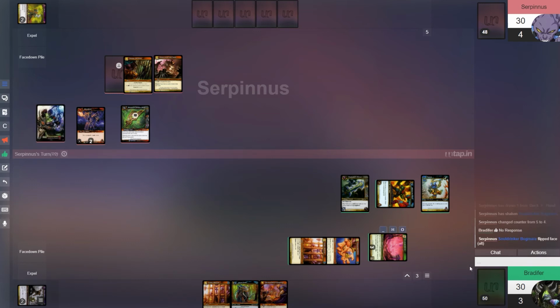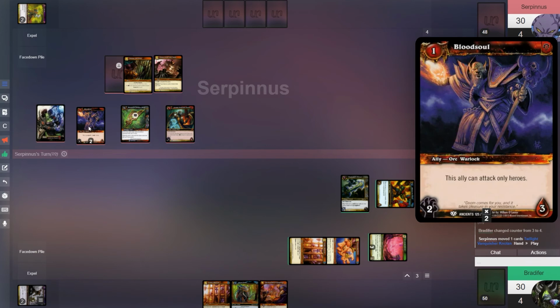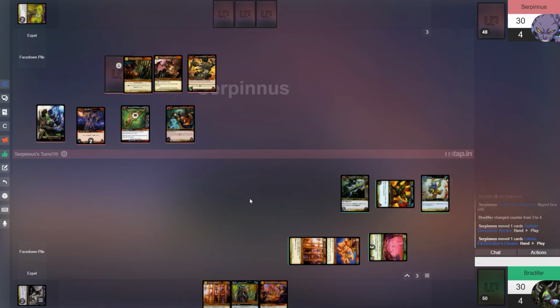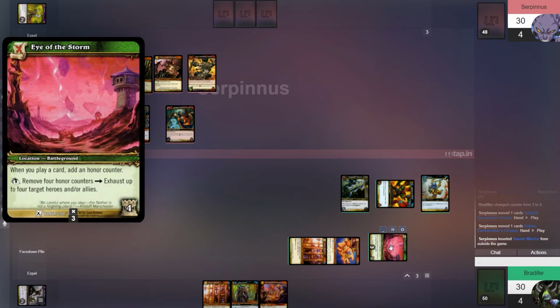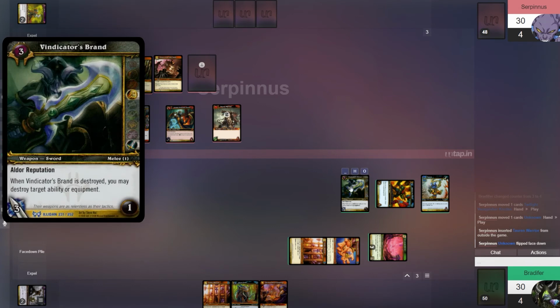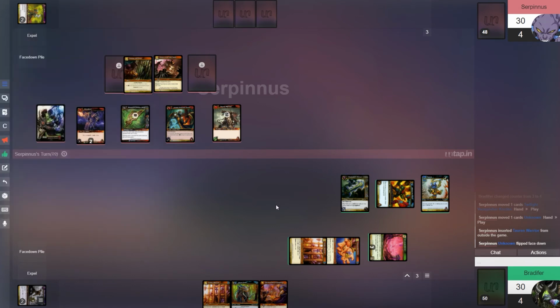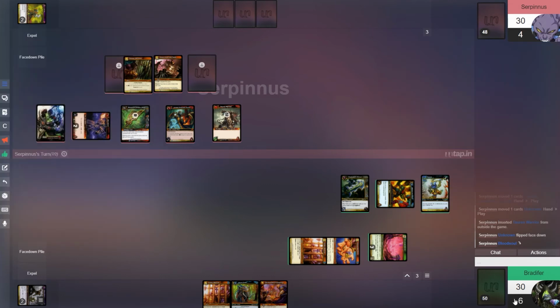Okay, now it's my opponent's turn. He's pinging me. There we go. He's doing it. Yeah, it's not going to work out well for him. We get to Eye of the Storm his board. And then I guess Vindicator's Brand his face. I'm not going to attack any of these guys. We took out all those Strife, so this card's no good. Plus, I think he would. I feel like he would want that.